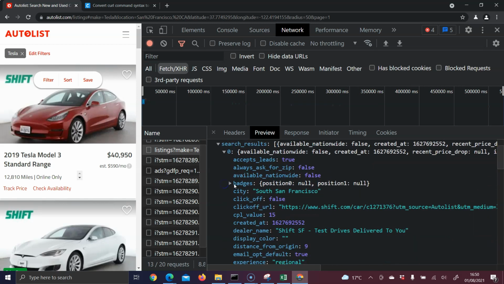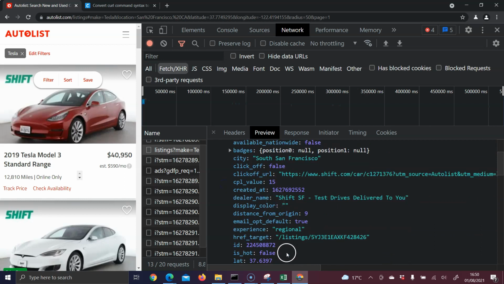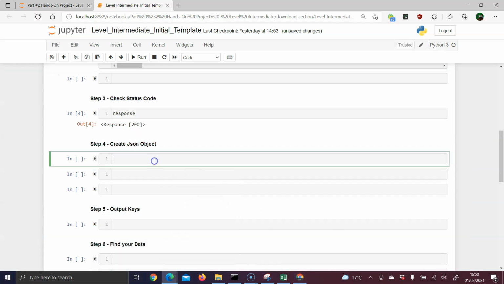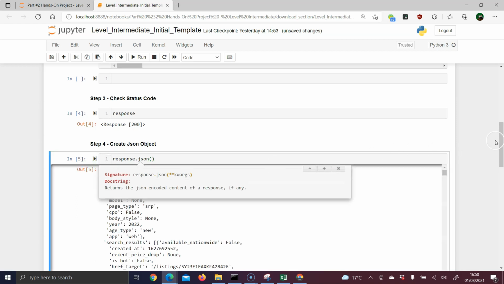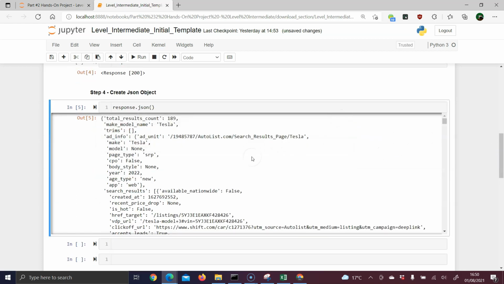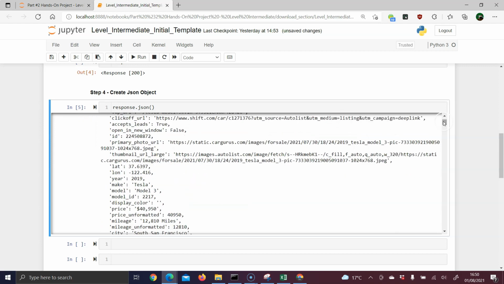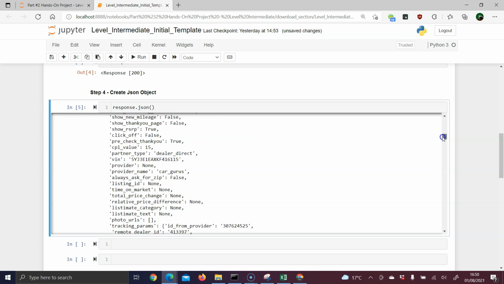And once we create the JSON object, we will see everything, but from our notebook, from this interface here. That means I will go ahead and type in response.json. Okay, let's run it. And voila, you see that now we have all the necessary information here.